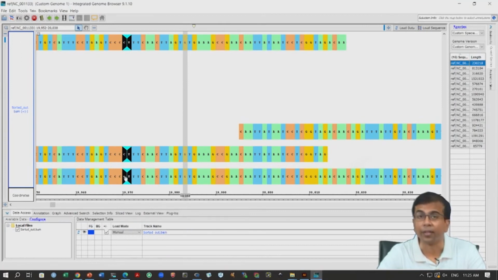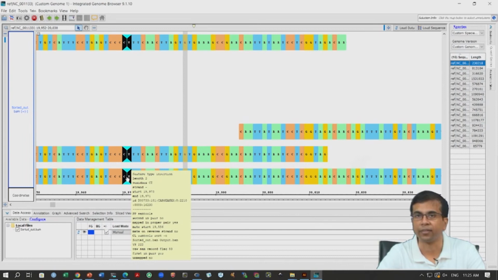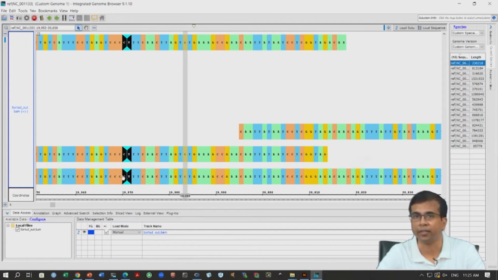In these positions, at 19,971, you have these 3 reads mapping, and each of them is showing these insertions. You can see these signs. You can put your mouse there, and it will show you the type of insertion. You have a CT base insertion. All 3 reads are showing this insertion. This is how we can verify if this is correct and if the alignment is also okay. You can also load the reference sequence and the VCF file here.